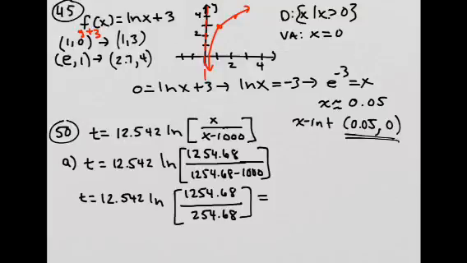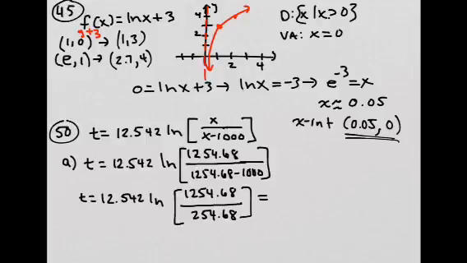Okay, so number 50 gives you the formula for the time that it would take someone to pay off a home that's worth $150,000 at 8% interest when the monthly payment is X, and in this case X is $1,254.68. And T would give you the number of years that it would take you to pay that off. It's a very old problem because you don't find homes worth $150,000 anymore.